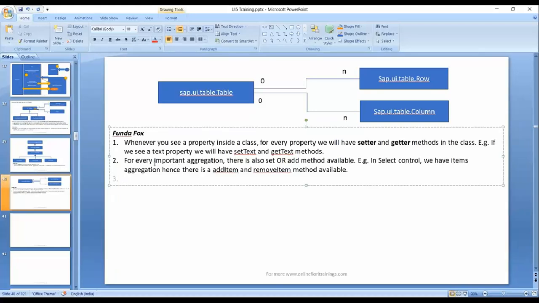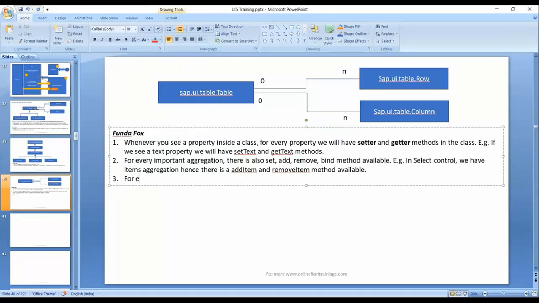So for every important aggregation, I am saying there will be set, add, remove, bind, etc. There are different methods. They exist today for every important aggregation in the system. Clear, everybody? There are methods for handling aggregations also. I want to add a new item to my drop down. I can do that with add item method and pass an object of a new item inside. Clear? So that's about aggregation.